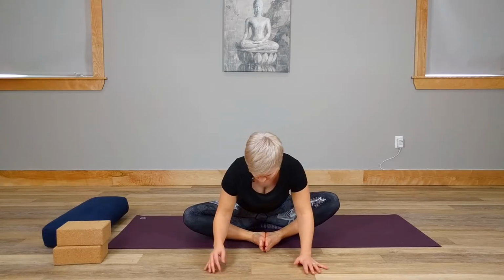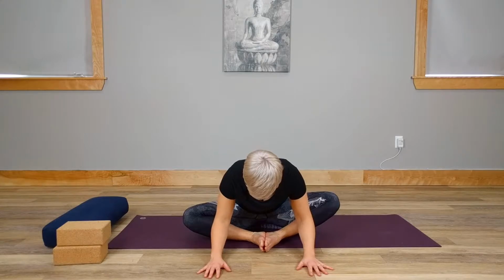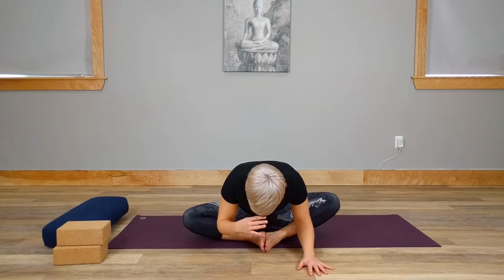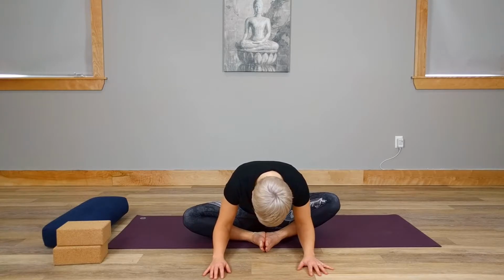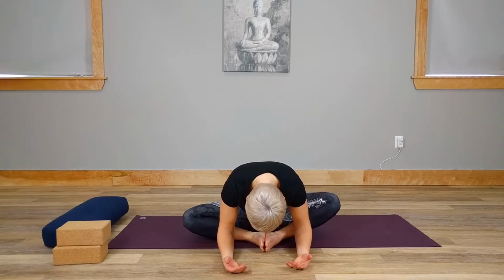And just taking a couple breaths to find your edge. So that spot where you feel sensation, but it's not aggressive, there's no pain. You could let the chin round in towards the chest if that's okay for your neck. You might even like to have a block underneath the forehead. And there's no gripping or pulling with the hands. Targeting the inner thighs, targeting the lower back and all the way up through the spine.